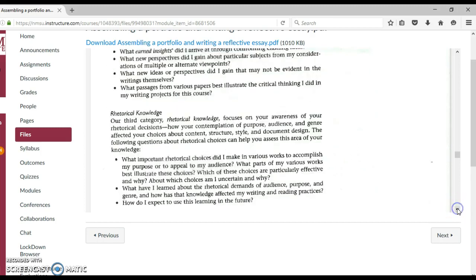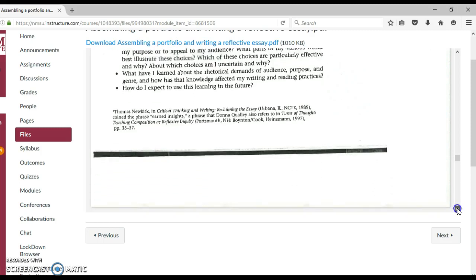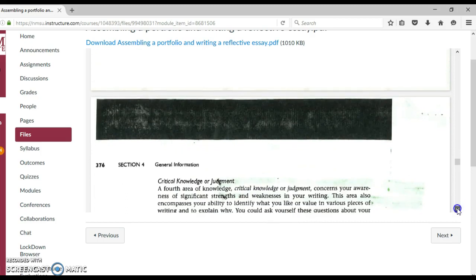You also want to discuss rhetorical knowledge in your letter, and this basically means to discuss what you learned are the choices that a writer should make. For example, we discussed audience and purpose and genre. We also discussed ethos, logos, and pathos. So all of these are choices that you should make as a writer. So in your letter, discuss which ones helped you out the most, which ones do you think that you will use later on in your career or in your college major.